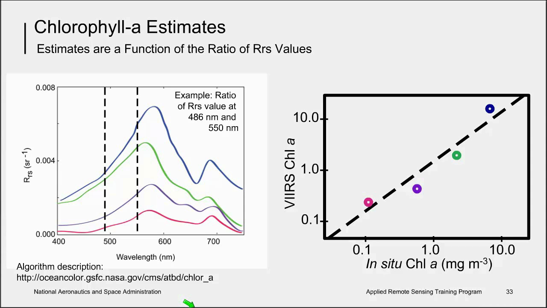There is more than one chlorophyll algorithm that can be used depending on the environment being studied, for example, open ocean versus coastal waters, and also which satellite sensor is being used. If you would like more details about the different chlorophyll algorithms, I suggest that you follow the link to the algorithm description listed below the spectrum.